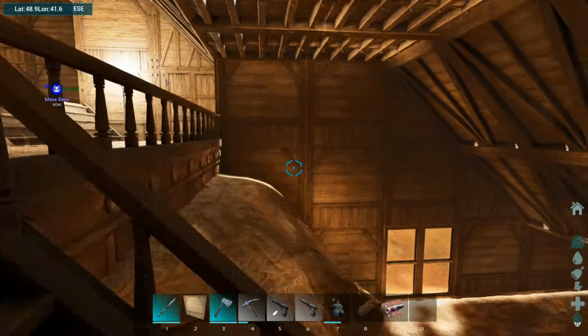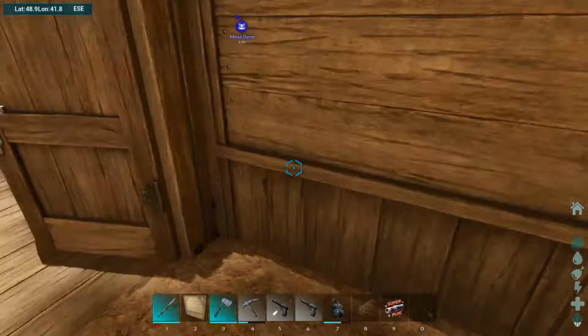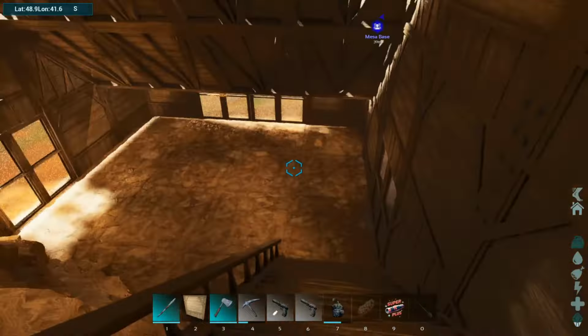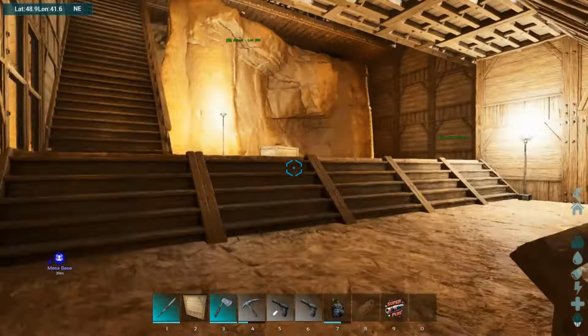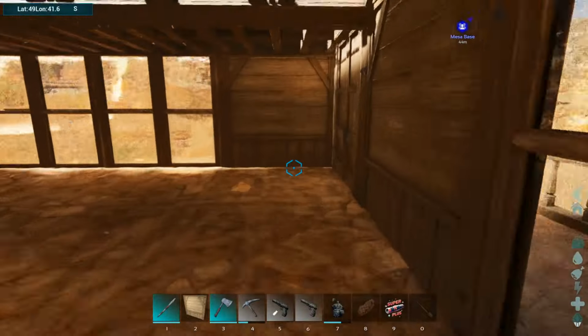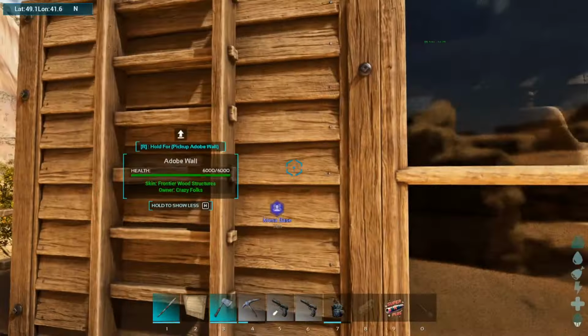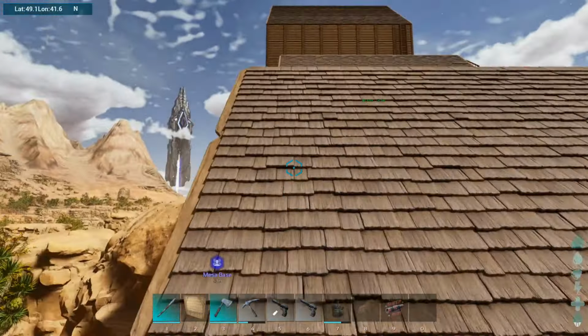How do I get up? Where's my door? Is this the door? No, it's below here. Isn't it? No, it's not below here. Where the heck is it? Where's that door? I guess it's on the roof. There is no door. There is no door. Where's my ladder? There's my ladder. Okay.